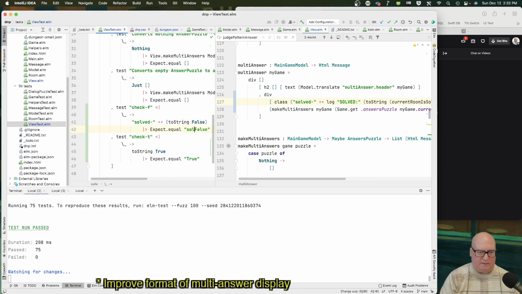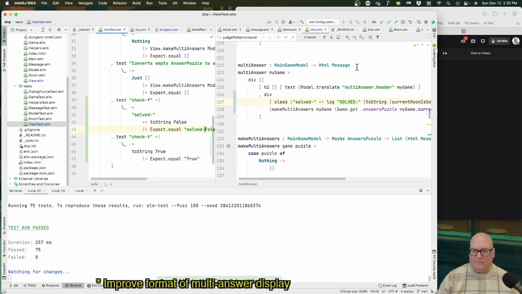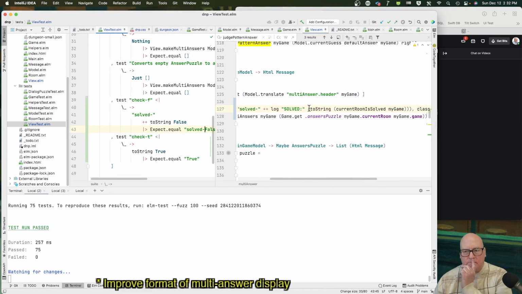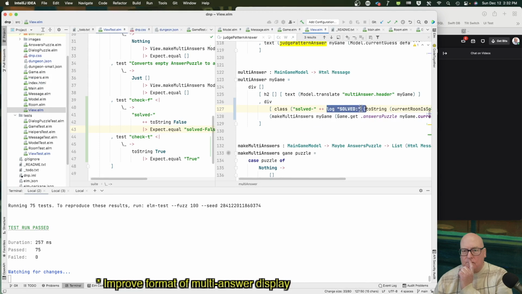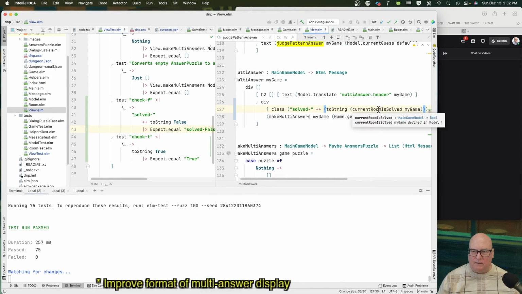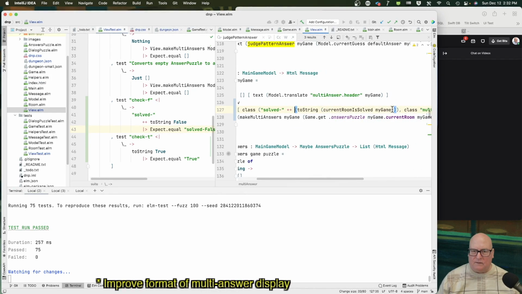We're hoping to get solved false. Well, toString of current room is solved as a Boolean, right? Yep. So that should be solved something. 1, 2, 1, 2. And class with that. Okay.